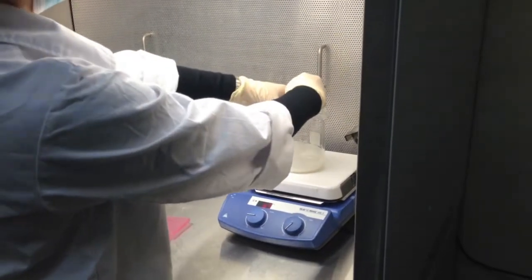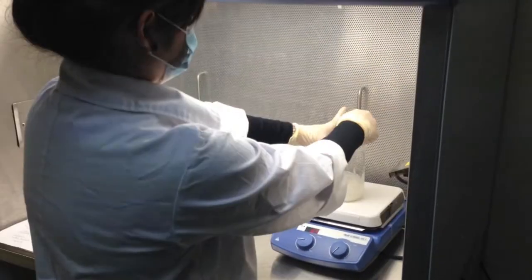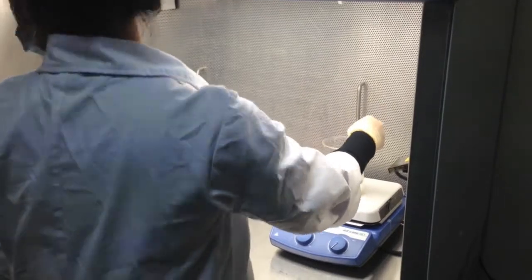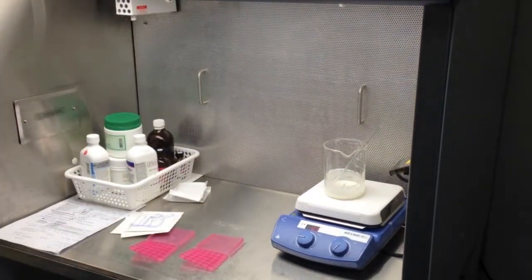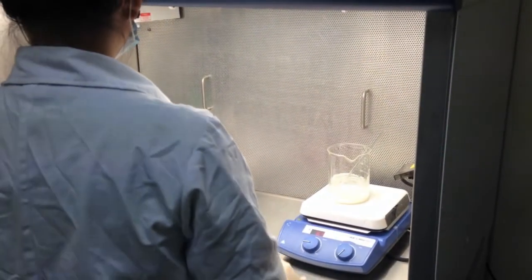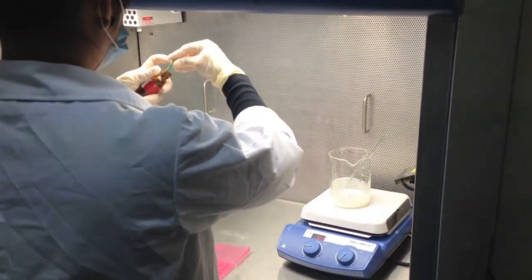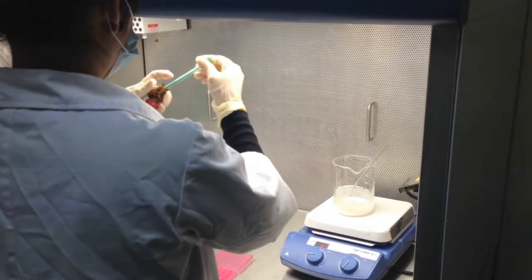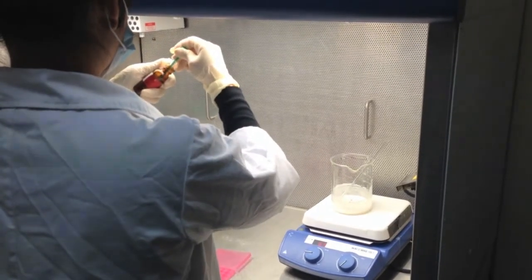Troches can be mixed so that each individual troche contains a combination of various natural bio-identical hormones in small doses. For example, a troche can be made containing a mixture of any of the hormones, for example estrogen, progesterone, testosterone, in any possible doses according to your needs.